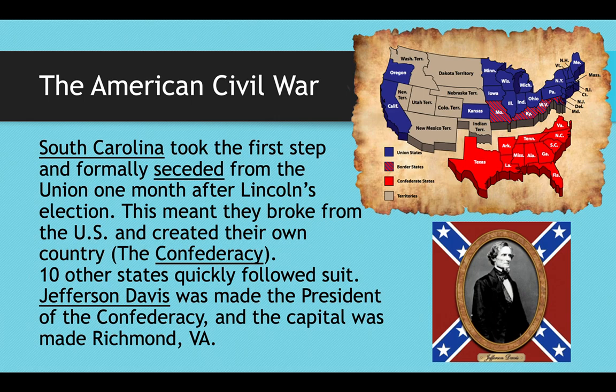Jefferson Davis was made the president of the Confederacy. He was from Mississippi, and it was originally determined that the capital would be in Montgomery, Alabama, but then in order to convince Virginia to secede along with the other states, the Southerners agreed to put the capital in Richmond, Virginia, which eventually convinced Virginians to secede. So you have 11 states total forming the Confederacy. You can see them in the map there: Texas, Arkansas, Louisiana, Mississippi, Alabama, Georgia, Florida, Tennessee, South Carolina, North Carolina, and Virginia. So with this, the nation was officially split, and then once Lincoln became president, he took it upon himself to bring the Union back together.